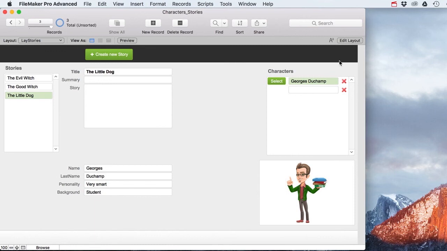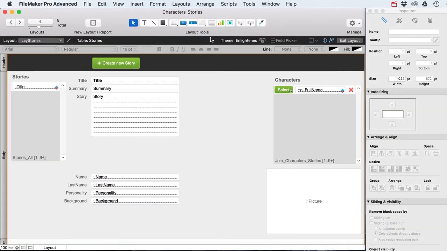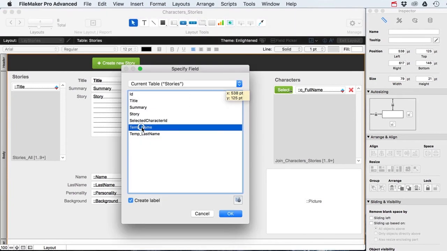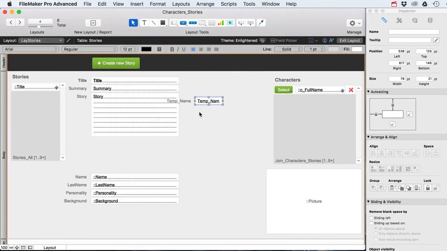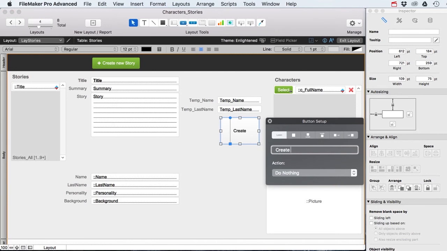Now we're going to have to add those fields here somewhere. For now, I'm just going to put them on this layout to keep it easy, but I think later on I'm going to put them in a popover. So let's use these fields here. Let's keep the labels on there for now so that we can see what we're doing. And then temp last name. Yeah, that just fits. And then we're going to need a button, which is going to be, let's make it big, and relate to this story basically. But yeah, let's not go over the top.